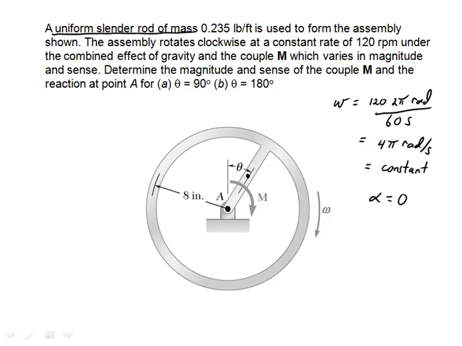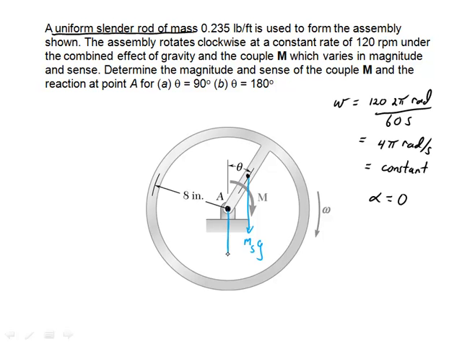Now notice that gravity comes into play. So this is in the vertical plane. So in its current position, the gravitational force is pulling down. That's the mass of the spoke times g. And that force wants to make it spin faster as it rotates in this direction. But what this moment is doing is it's keeping that from increasing. So the moment is actually working against gravity in the position that you see right here.